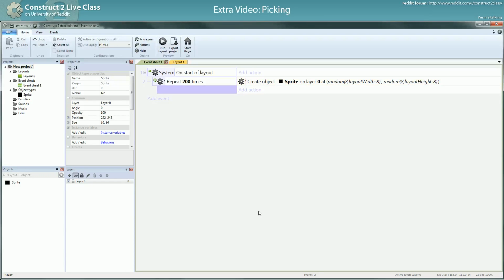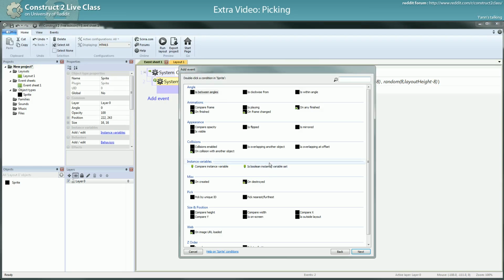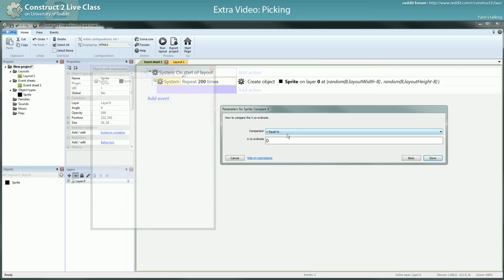Now, picking, as I said in the other two lessons: when you work with a condition, you enable this special feature of C2, which is picking. One example is if X is greater than, let's say, 320, which is half of the layout width.